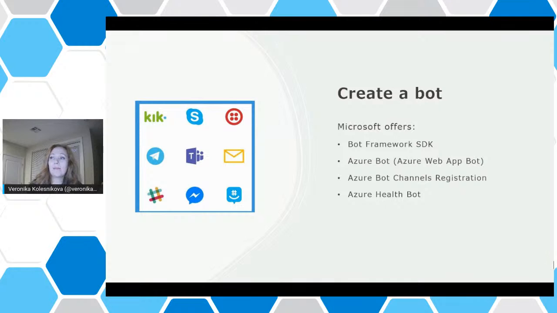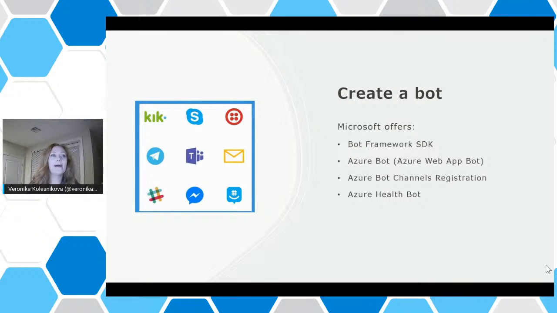Next one here is Azure Health Bot. That one is specific to health related solutions. If you're building a bot for a hospital or maybe a medical school, a bot that, for example, can help end users to find the right doctor for them, that can be an option. Azure Health Bot is out of the box HIPAA compliant, and it has that base layer of artificial intelligence already implemented. So you don't have to build some of the health related points or knowledge bases from scratch.